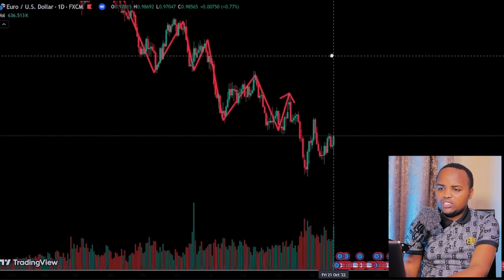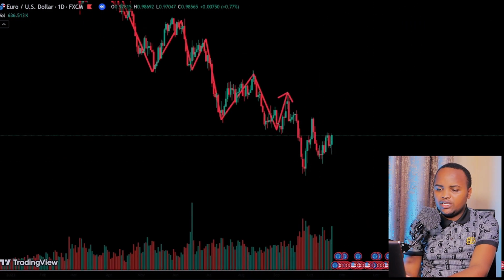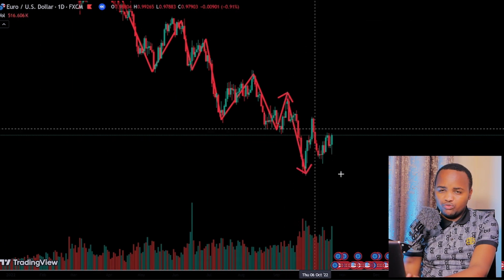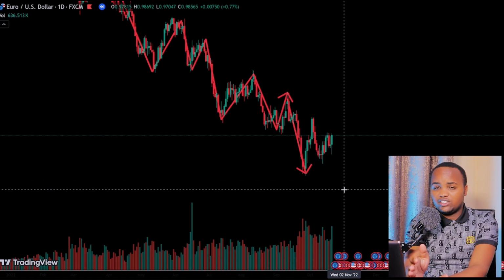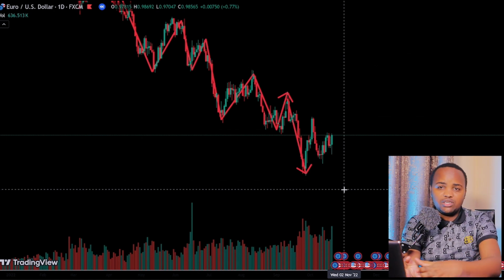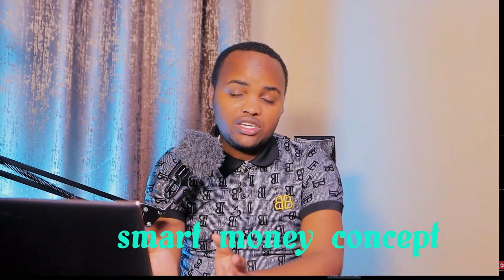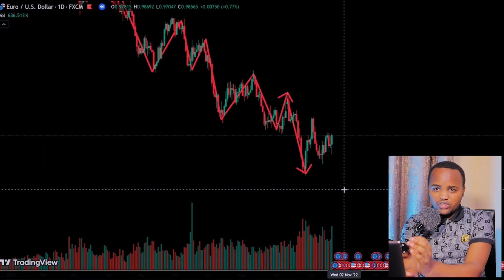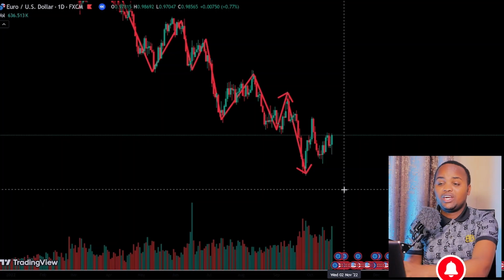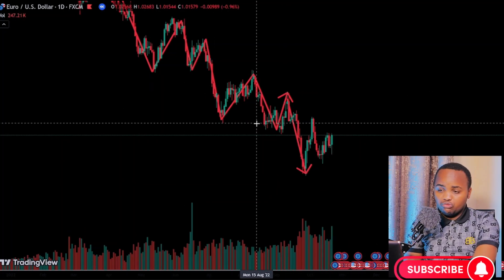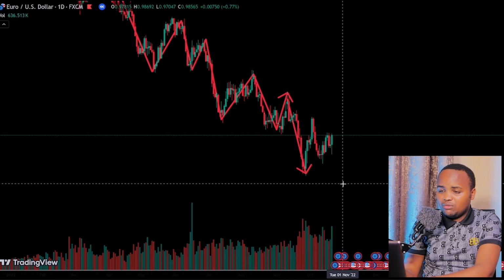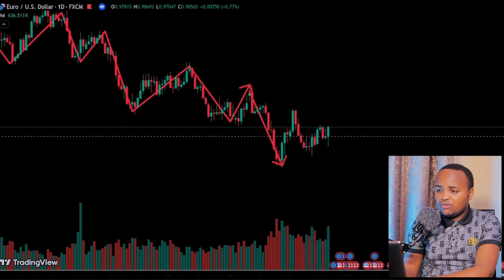This market has been moving just like that. Now, there are two things that can happen to this market, and that's what you just want to be looking at. This market can either continue moving all the way down, or it is going to change direction. For those who trade something like SMC strategies, smart money concepts, and other strategies, there are so many terms used there. Some say it is a change of character, and when we talk about a change of character here, we mean that the market can change direction and move from the downtrend and start moving all the way up. Let's look at what you actually have to watch for here.